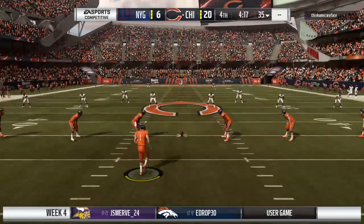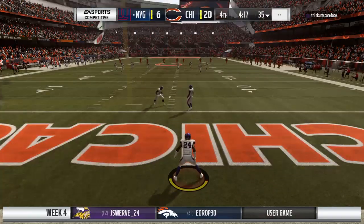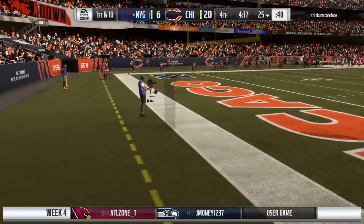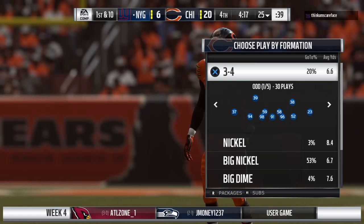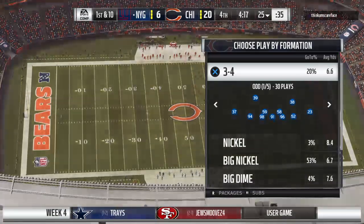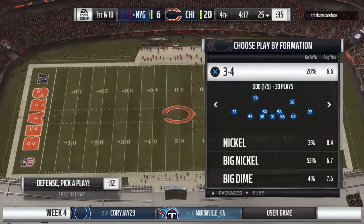Here's Parkey now, set to kick it away. And that'll carry over the back line of the end zone for a touchback. And now out come the Giants. These guys had to punt last time. It has not been a very fruitful game offensively thus far. They haven't even made a trip to the red zone.